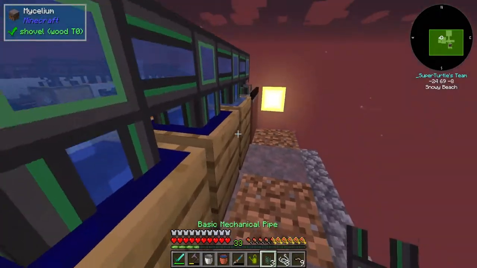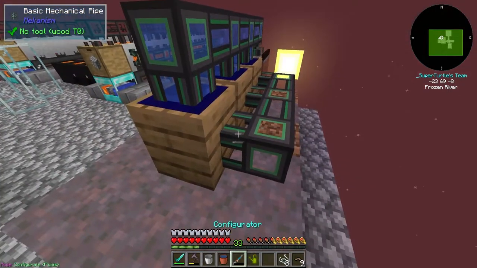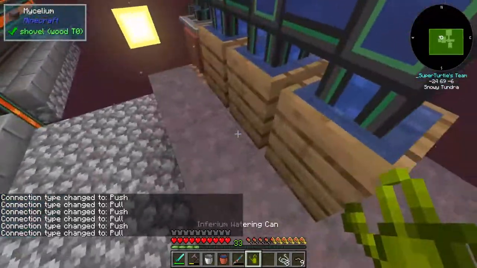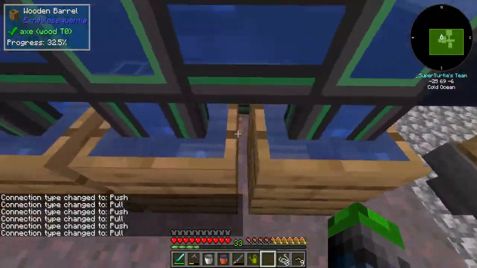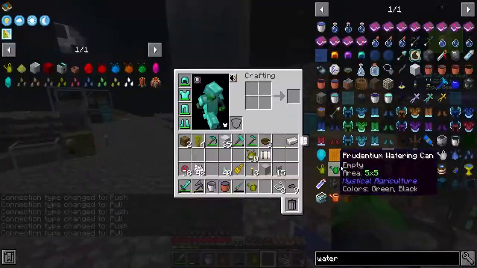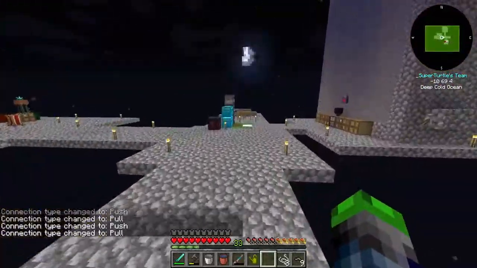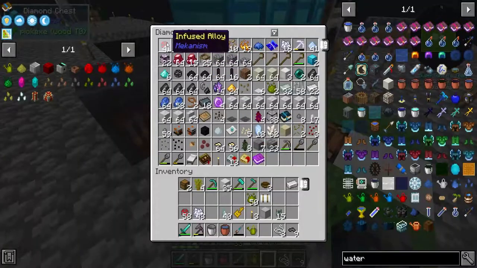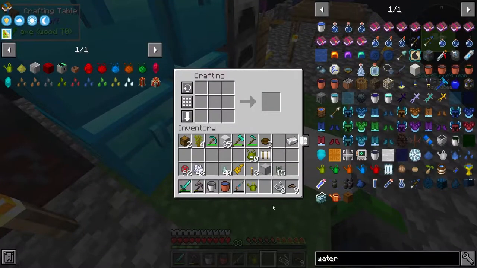Okay, so it looks like we're just gonna have to take the witch water out the back. Like so, because as you can see, this is making witch water, which is great. We need to grab a tank real quick. We can just make a tank. 1, 2, 3. Oh, we have everything for a tank, except the iron ready. So I believe it's 1, 2, 3, 4. Nope, everything's over one.